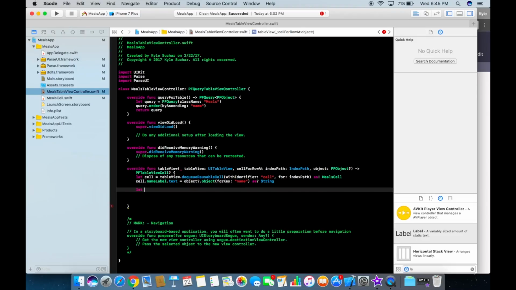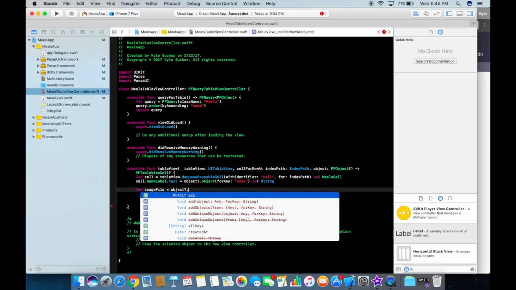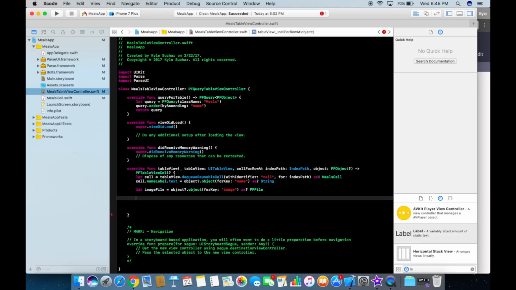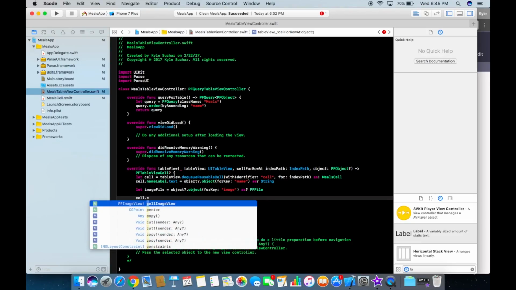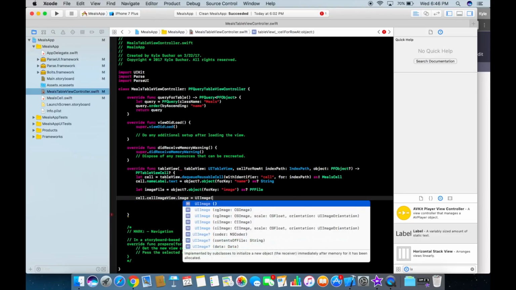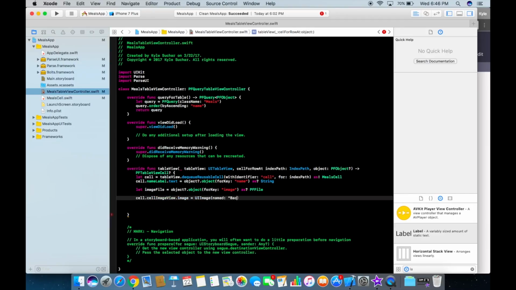Now we need to do let imageFile equal object for key, and we're going to call from the image column, and this is going to be as type PFFile. Then what we need to do is do cell.imageView and set the image to UIImage named background.